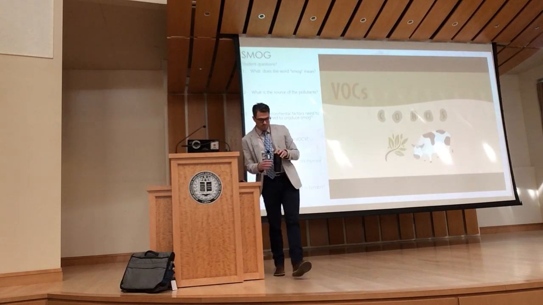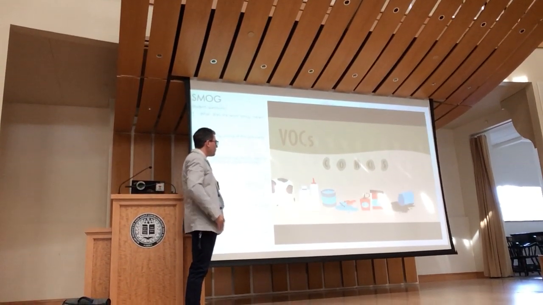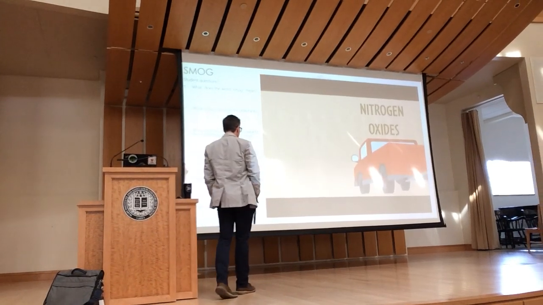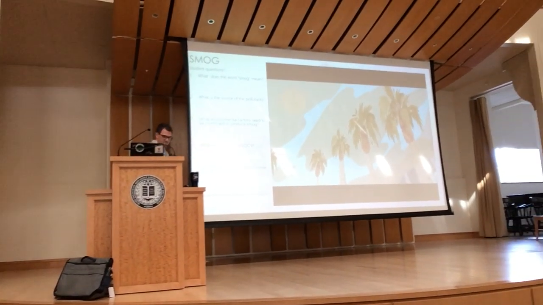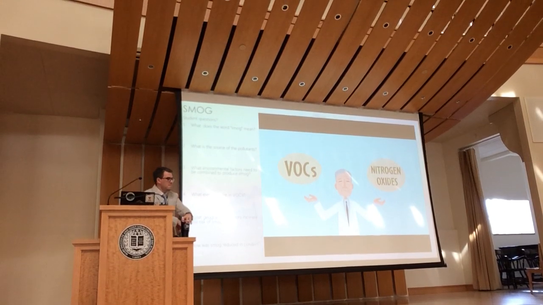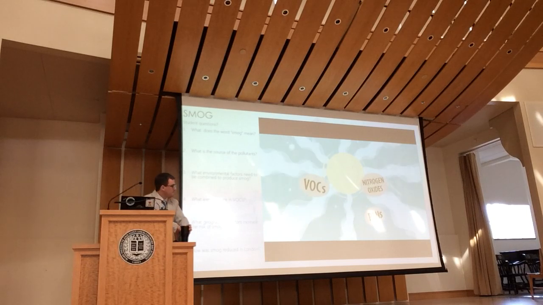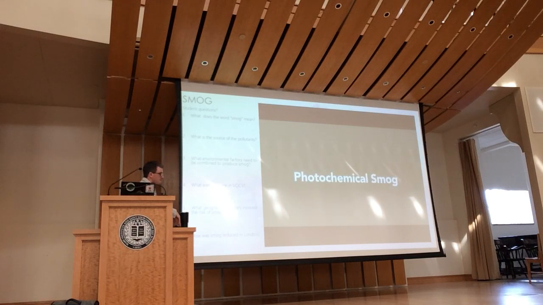Some are naturally produced by plants and animals, but others come from man-made sources like solvents, paints, glues, and petroleum. Meanwhile, the incomplete combustion of gas in motor vehicles releases nitrogen oxide. That's what gives this type of smog its yellowish color. VOCs and nitrogen oxide react with sunlight to produce secondary pollutants called PANs and tropospheric or ground-level ozone. PANs and ozone cause eye irritation and damage lung tissue. Both are key ingredients in photochemical smog, which is what had been plaguing LA.